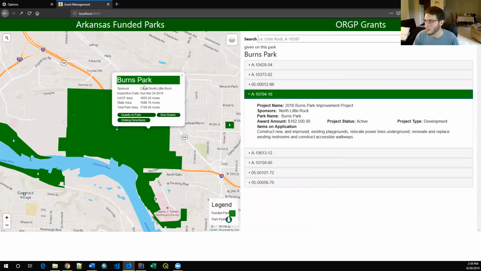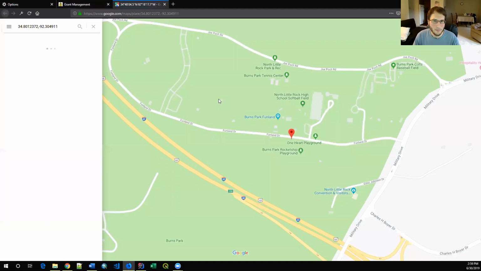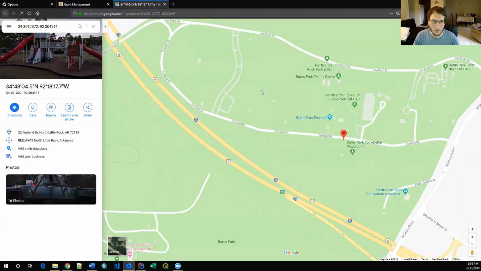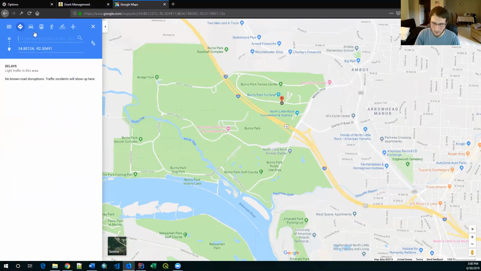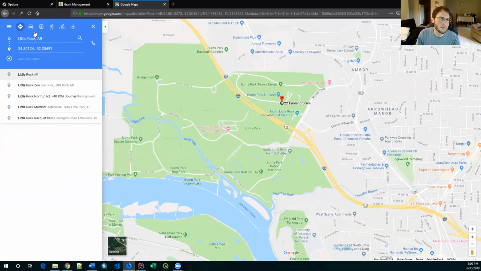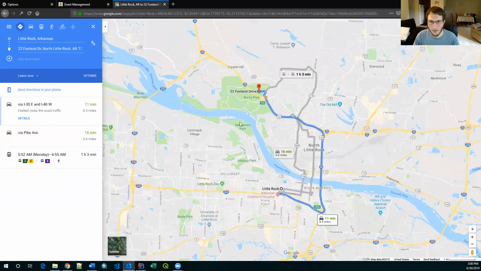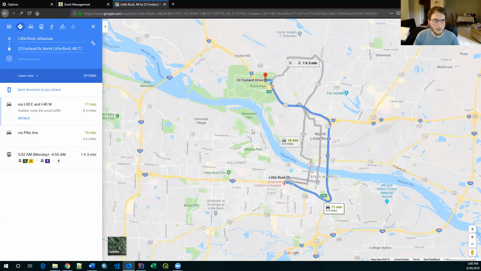Next task would be to find driving directions to Burns Park, which I can open up in Google Maps, and I can actually get directions from Little Rock. So now I know how to get there.